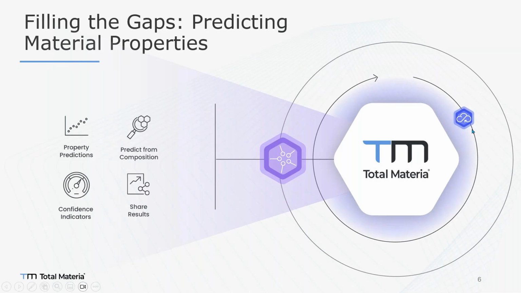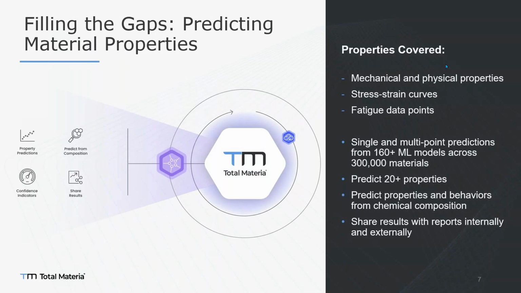So Horizon, remember, our materials reference library, that little blue logo at the left of Total Materia here. Without reliable materials information that we've been collecting for over 25 years, we would not be able to create machine learning algorithms for Predictor. So it's a really great tool for you to be able to predict basic mechanical and physical properties, as well as stress strain curves and fatigue data for metallic materials. As I mentioned, we cover metals and polymers for now in Predictor. We're always looking to add in more material groups, but we need more data for that.